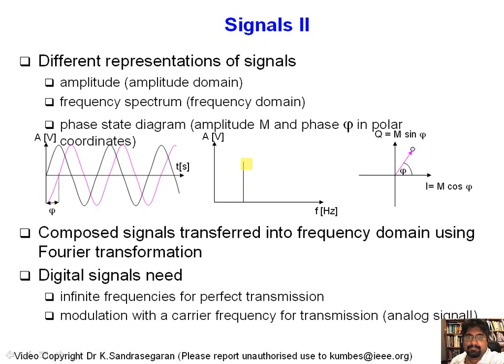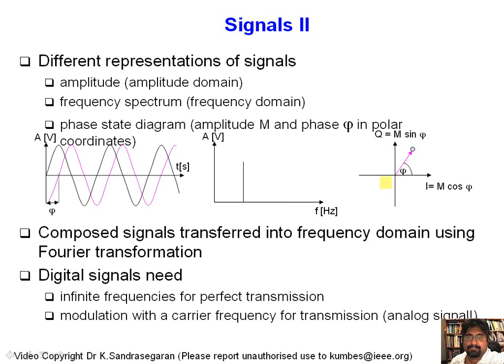So whereas a pure sine wave could go up to infinity in the amplitude domain, in the frequency domain, it is just represented as a single line corresponding to that particular frequency. Okay, so for example, the diagram that I showed you earlier to show the difference between a spectrum and bandwidth is a frequency spectrum representation of a signal.